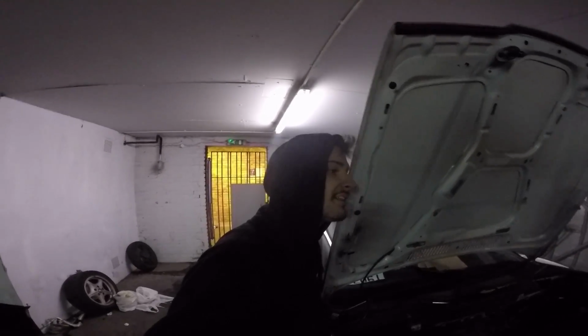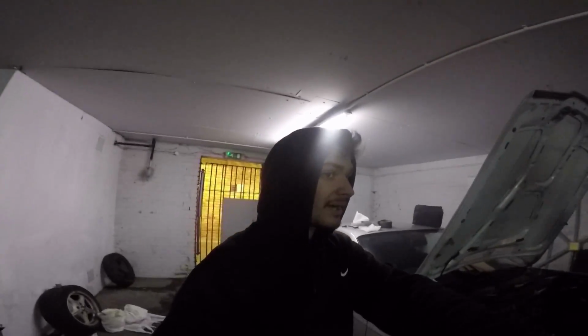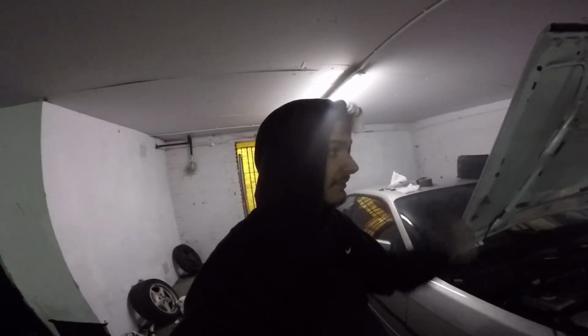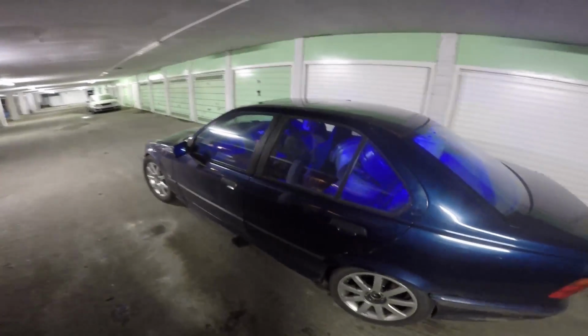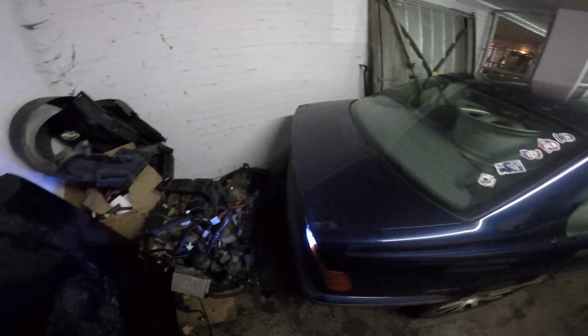Like 2 hours. Okay, how about we lift the back of this while you're taking apart all the front stuff on that. When we move it wherever we need to move it, I'll take the diff out so that we know it's out. So all we need to do is take that one out and put it in. Yeah, so we got both of them parked.